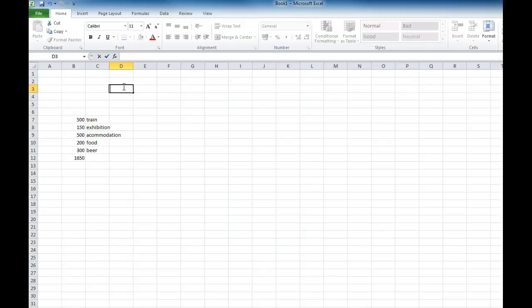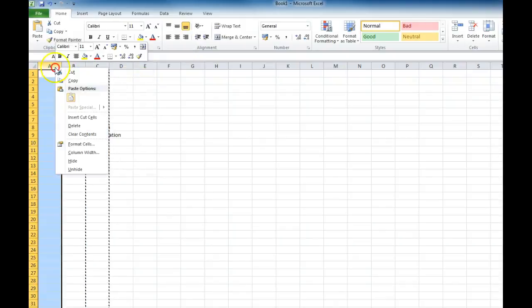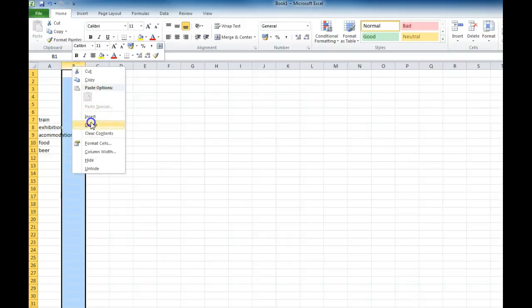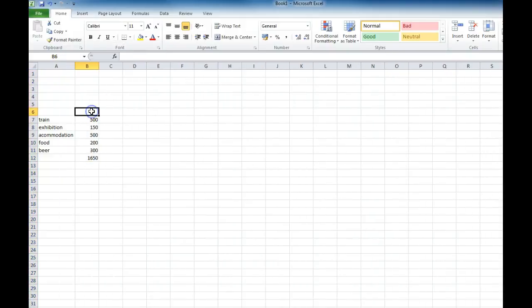So we can say, okay, maybe this trip to Odense is not going to be only one day, but we're going to be more days, so we need to account for more things. We could think of making it a little bit more complex. So I'm going to move this column and put it on this side, and then it looks nicer. And then let's say, okay, this is the price that each of the units has.